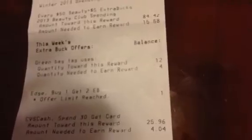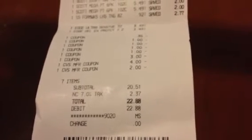I already used the two-dollar ExtraCare book I earned, and I'm $4.04 away from my cash card. I wasn't expecting to pay this much out of pocket — I was going to use overage from the Nature Made vitamins to help cover it, but I didn't have many ExtraCare bucks available. It's like I'm starting from scratch, but I'll go back and pay four dollars to get my ten dollars back, so it'll be okay.